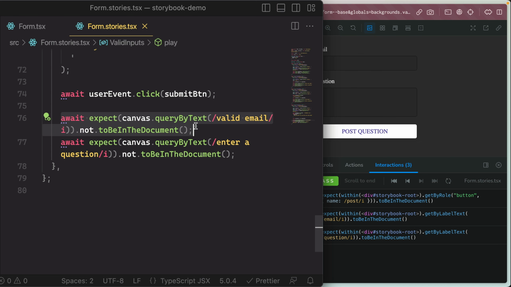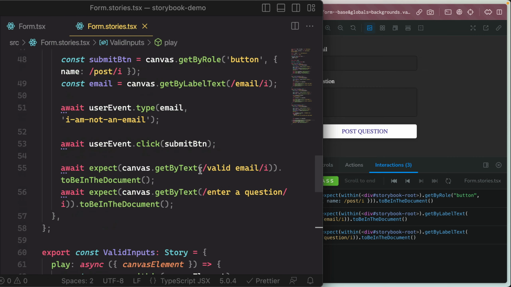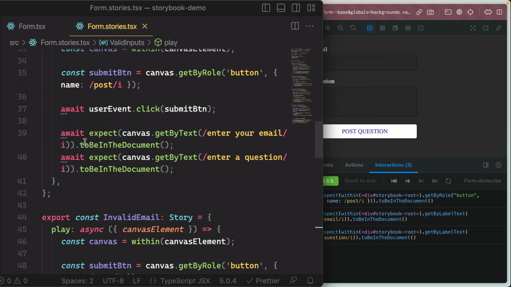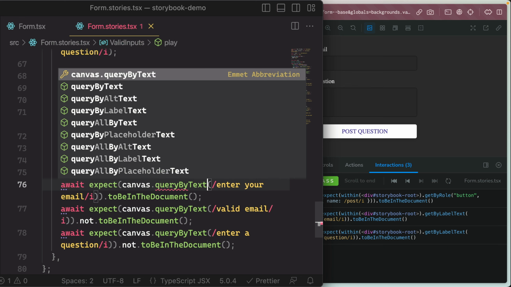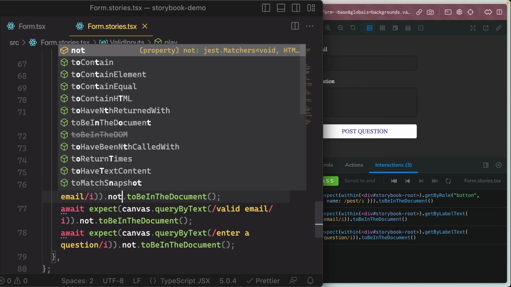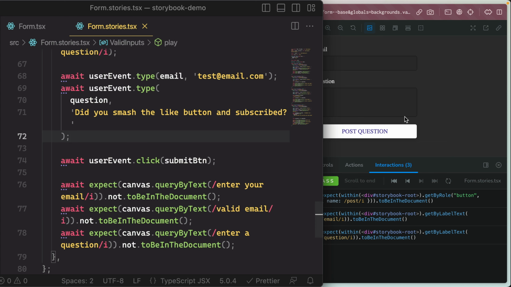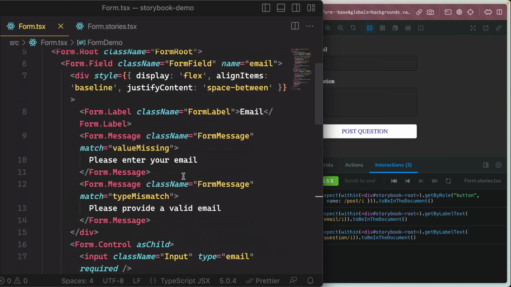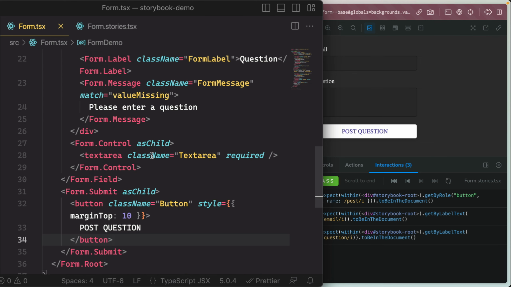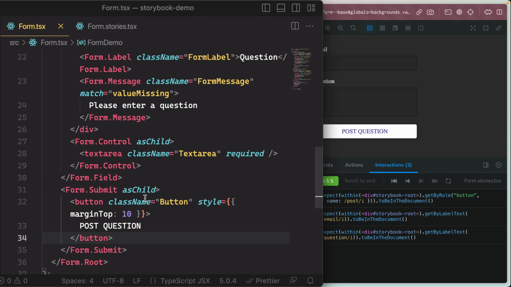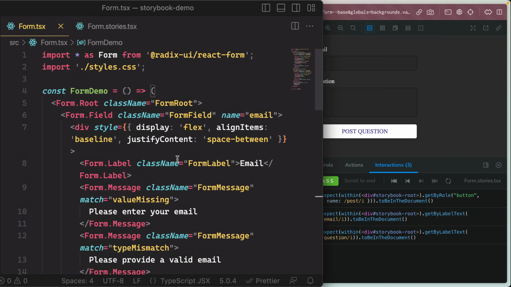And to be complete, we might even want to bring back the other assertion that we have from the original one, like this one. That should be queryByText. Should not be in the document. And before we test this on Storybook itself, I think we do need to add a little bit of logic here, because what's going to happen is, when they click the submit, it's going to trigger a browser refresh, right? If we don't prevent that behavior.